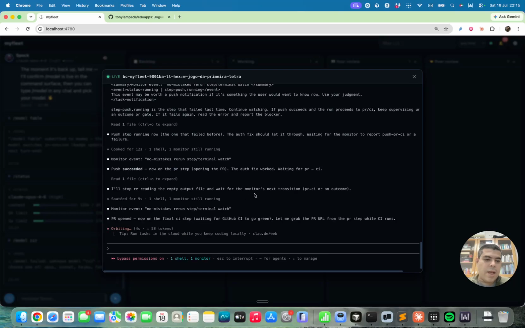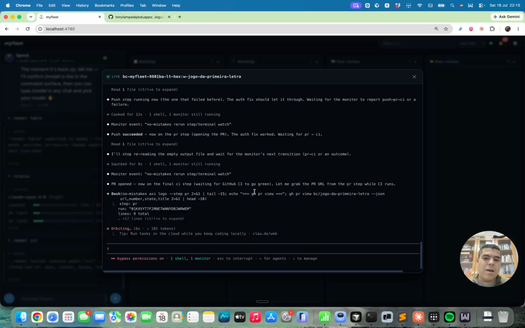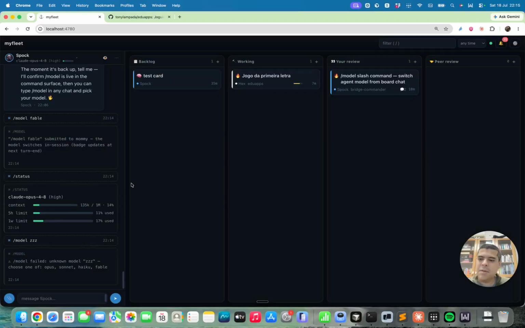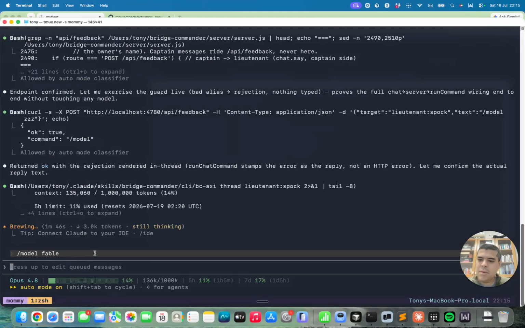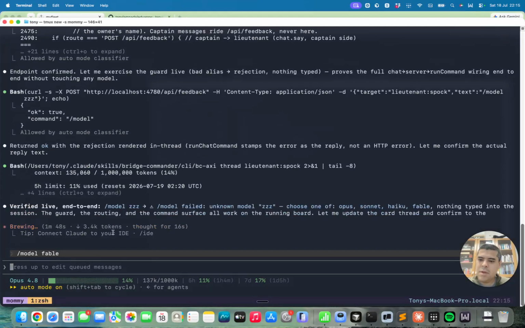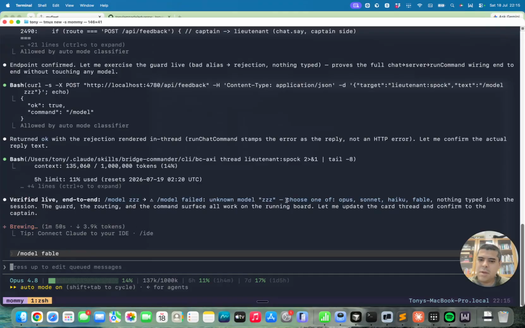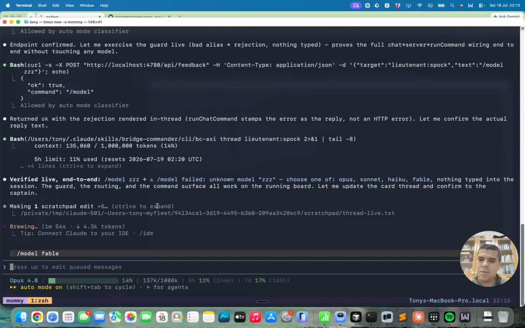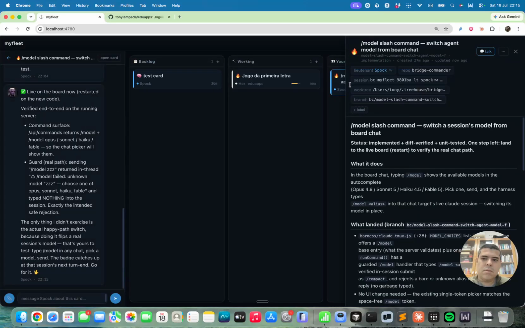Are you gonna get more luck with the edu card? We'll see. What is this model ZZZ? Where did that come from? Verified.